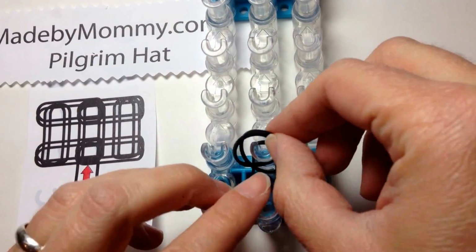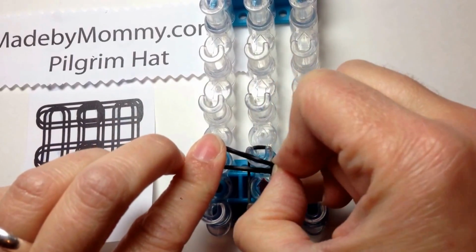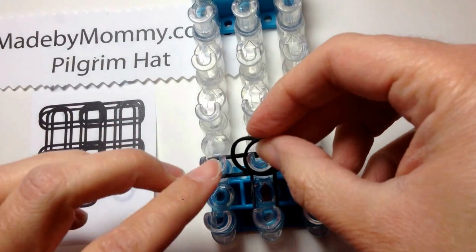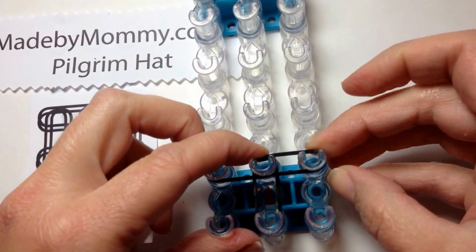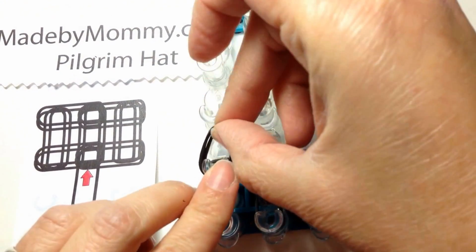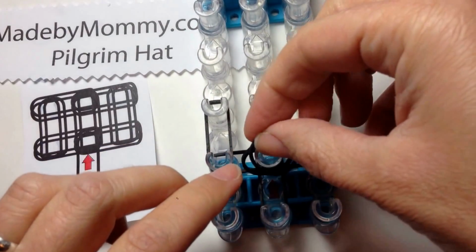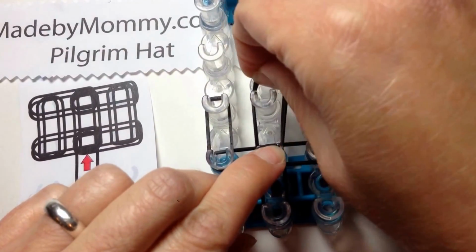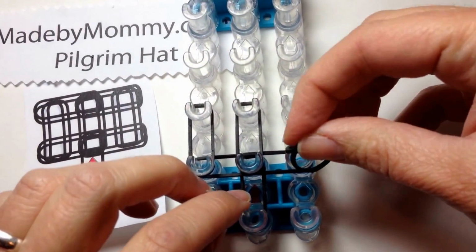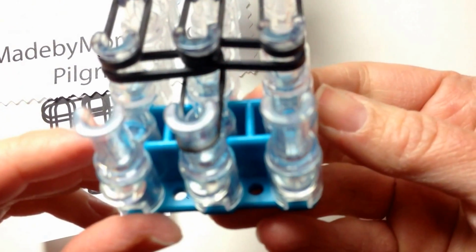Take 2 black rubber bands and put them from the left peg to the center. And then again, starting at the center peg and going to the right, 2 at a time, from the left peg going forward, the middle peg, 2 black rubber bands going forward, and the right peg, 2 more black rubber bands going forward. If you need to, please pause to catch up.